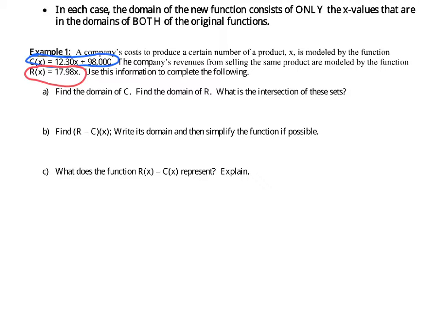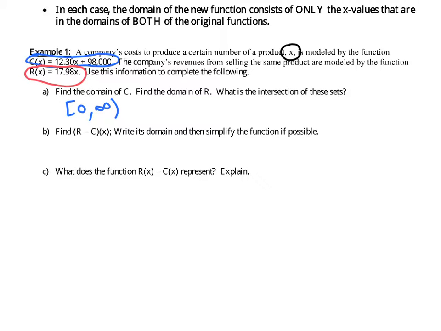Using interval notation, we will do that. Now, this is a linear function, and typically the domain would be negative infinity to infinity. However, this is a real-life situation. So you have to consider x, and x is the number of products that they sell. Well, you can't sell a negative number of product, therefore the domain begins and includes 0 and does go to infinity. Now, it's probably not realistic that they could sell an infinite number of this product, but we will use that to save us a little bit of time.